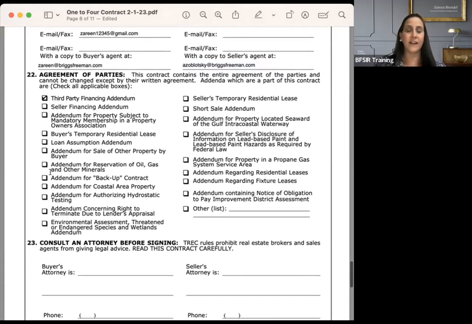Got it. Okay. So then here's where you check the box for any other addendums that you're adding. If you're doing seller financing, if there's a contingency, of course, we're always going to add our square footage disclosure here. We're going to add it on the listing side. On the buy side, we have the clients sign it, but we do not give it to the other side. Does that make sense?